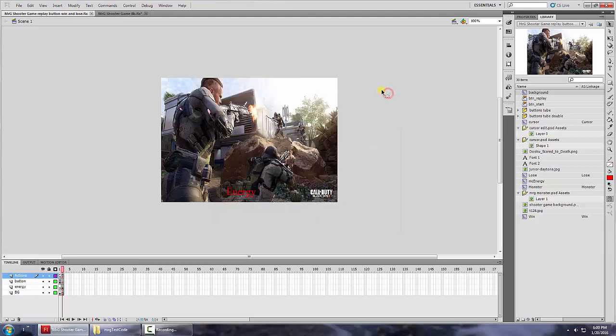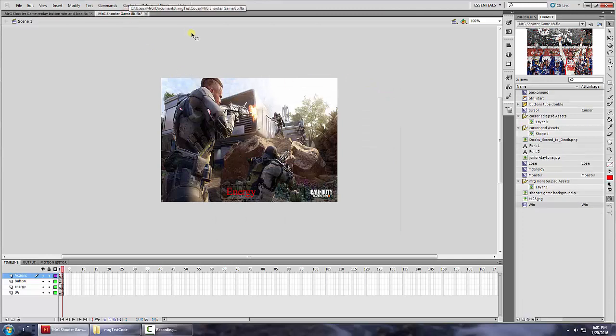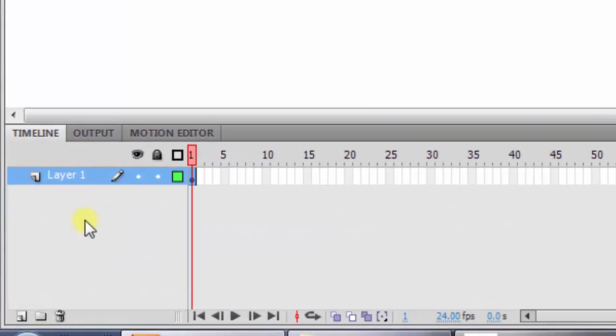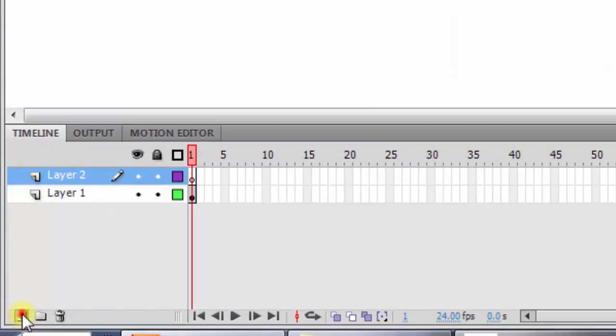Okay, so now the way I did that, and this is my finished game, so I'm going to go back to the game the way we had it in the last part where we had just added the start button. So when I go to my, let's do the lose first because it's easier to lose than it is to win. So let's go to the lose movie clip, and what we're going to want here is 2 additional layers. So let me add those 2.